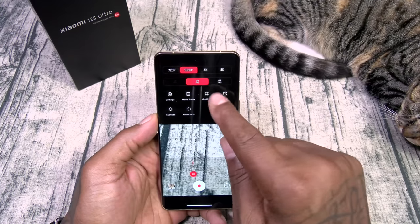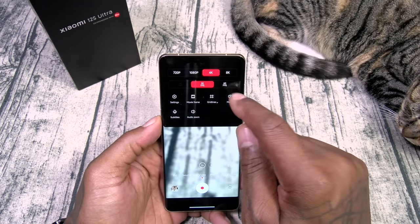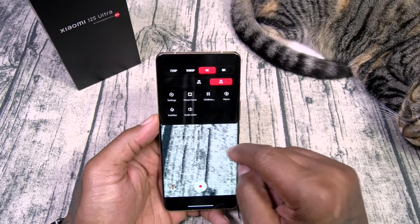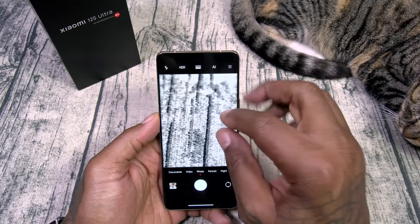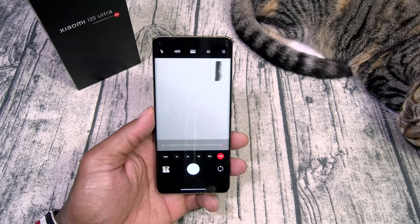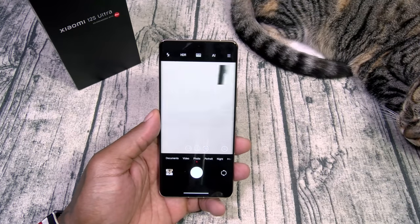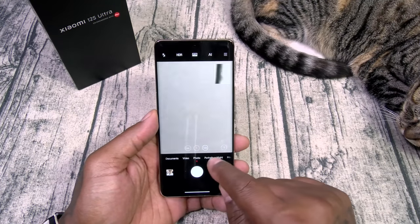Okay, let's see. Now you got 8K at 24 frames per second and 4K 60 frames per second. Okay, for photos, you got wide angle. Now let's check the zoom on this. All the way up to 120 times zoom. This is what I'm talking about. All right, this is one thing that I love about these phones, the zoom.